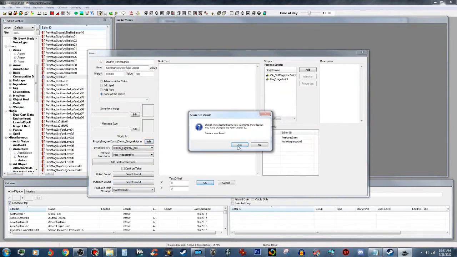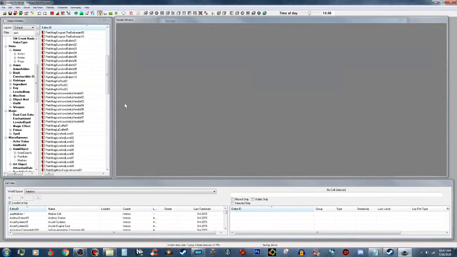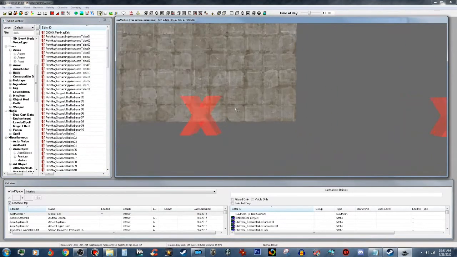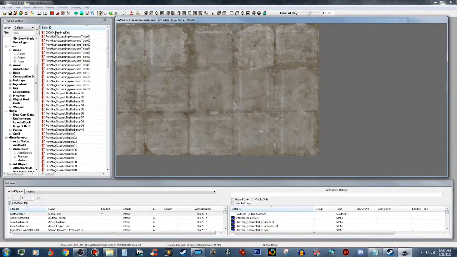So okay, make a new one there. We'll go up, it's right there, and we're going to check it by sticking it in a cell. I just used a marker cell because it's simple. So we're just going to drag that in, and there it is right there.